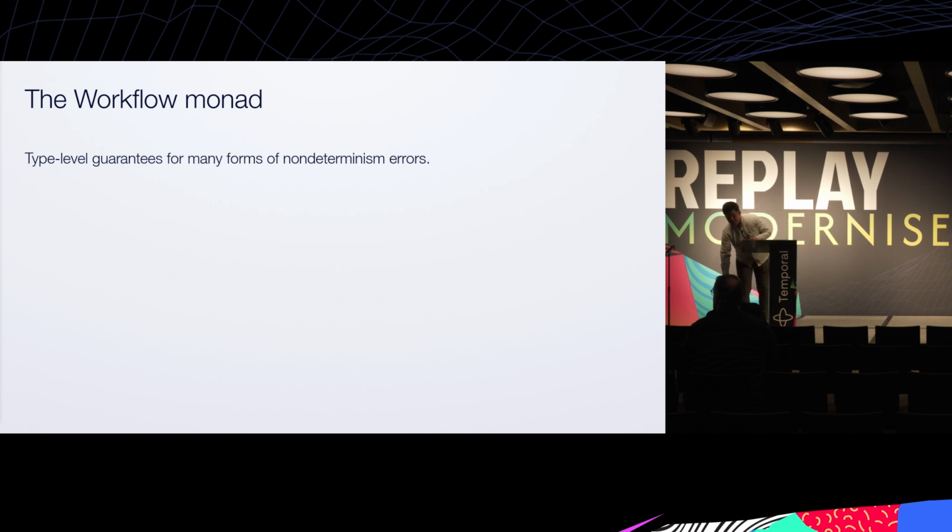So now to get into the thing that I think Haskell has as a really nice benefit that I don't think other languages are necessarily going to be able to do.